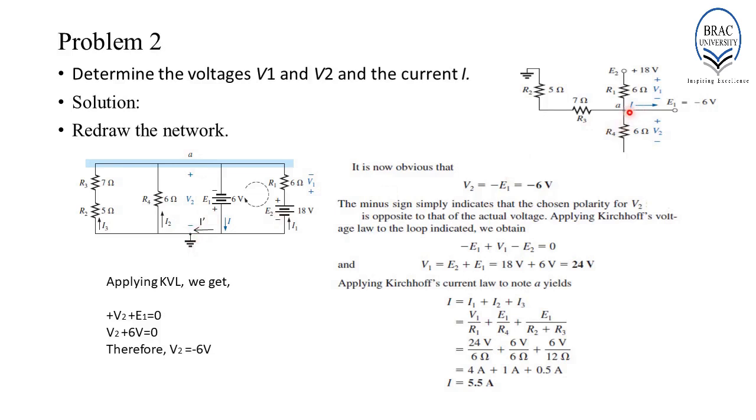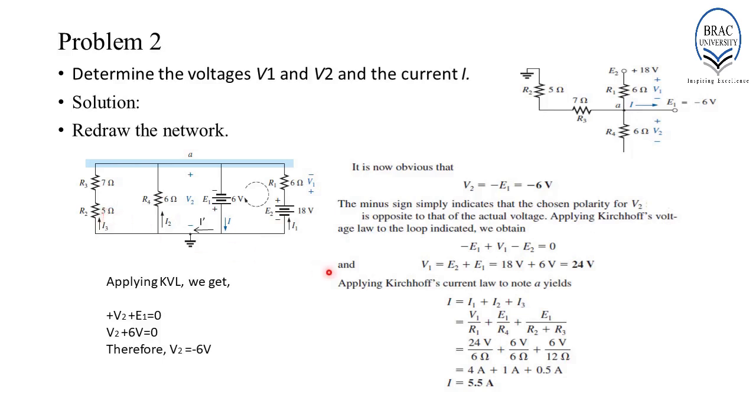Current I is the current flowing from node A towards the voltage source E1. We have marked this current like this. We have marked three other currents which is shown over here, that is I1, I2 and I3. Because if we consider this to be a node, then according to KCL, I1 will branch out from this point. So if we consider this as I1 and this current as I prime, then at this point I prime will also divide into two parts, I2 and I3.